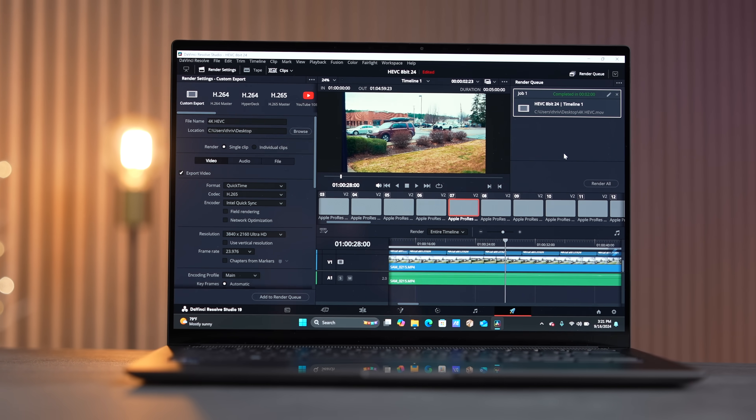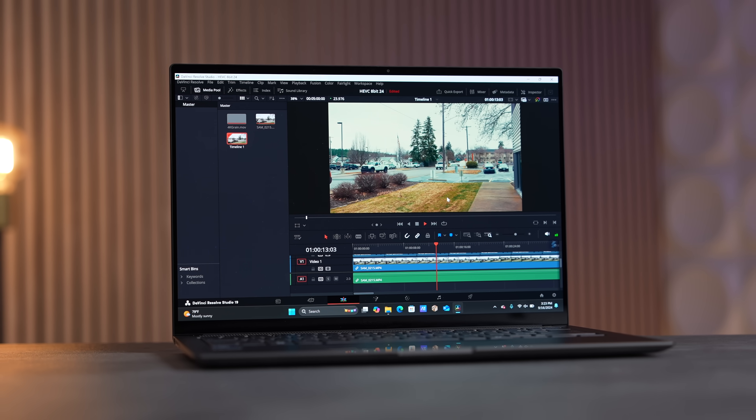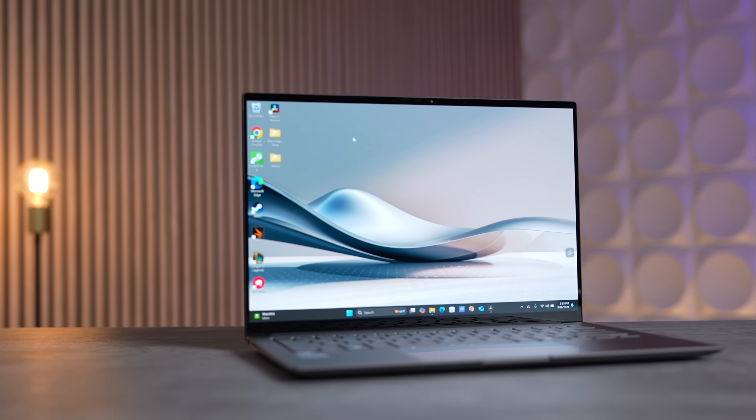The last thing I wanted to test was video editing, because the X Elite chip is where heavy graphics and compute tasks start to fall apart. Even though DaVinci Resolve is optimized for it, the X Elite takes four minutes and eleven seconds, whereas the Zenbook S14 did it in two minutes flat — more than twice as fast. It was snappy opening DaVinci Resolve and playing through the timeline. The M3 chip in the MacBook Pro with Final Cut actually took two minutes eleven seconds. Seeing how far Intel has come with this new Lunar Lake chip — good CPU performance, excellent battery life, low noise, good graphics — all in this package at a great price is why our expectations were exceeded.